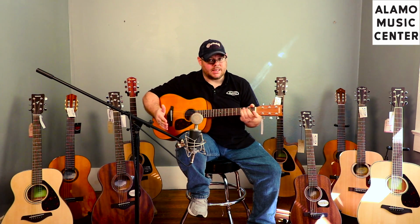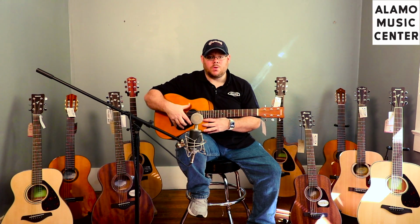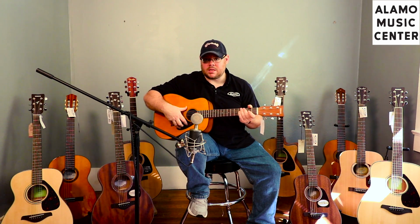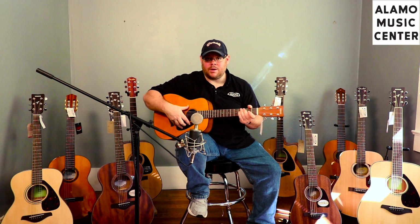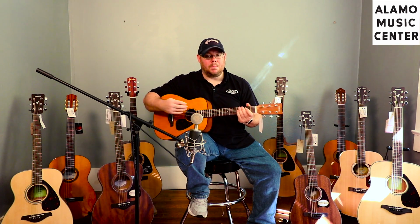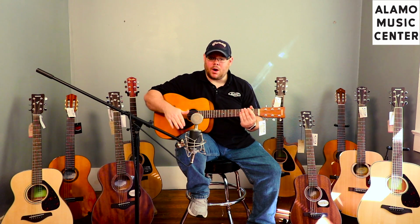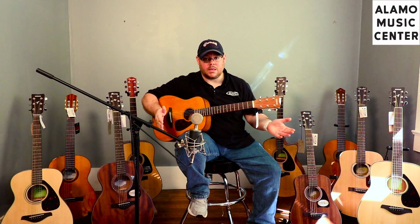Now, what's the downside to laminate? There is a downside, and that is that it's very stiff. So when used for the top, back, and sides of a guitar, you're trying to get 6 strings to vibrate that top. And when it is a laminate piece of wood versus a solid piece of wood, that stiffness, that strength-to-weight ratio, is actually so much that it's not going to vibrate very much. It's also not going to age. So over time, it's not going to get better sounding like a solid wood instrument is going to. But you're going to get a great playing and sounding guitar for a lower price. So that's the whole idea behind laminate versus solid wood and the mixed construction that we're going to see in the lineup.